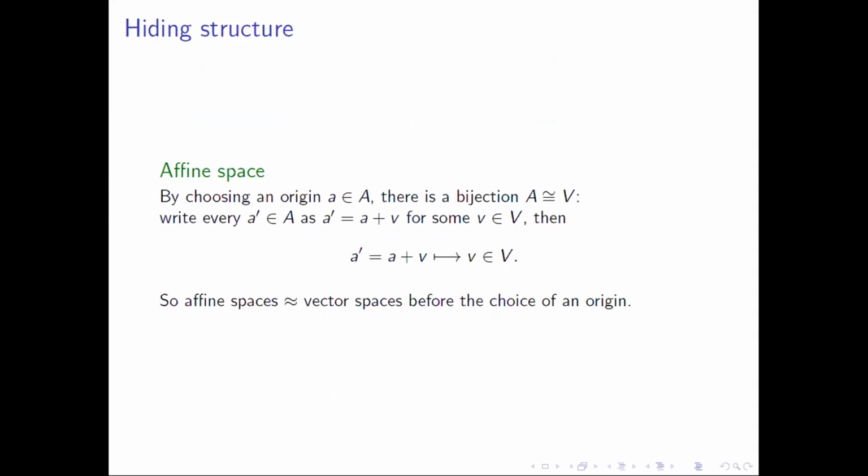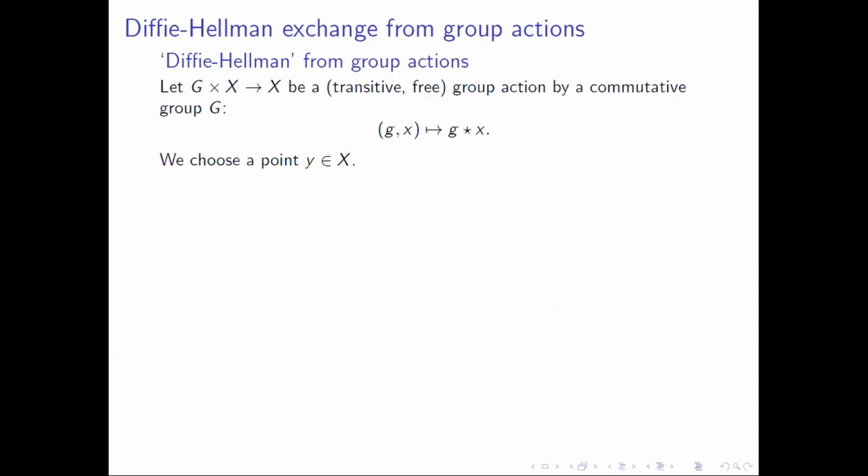So once again, if we go to affine spaces, then we took these vector spaces with so much structure and got rid of the structure. Now we only have points. So this is why we are excited about group actions. And now, if we do have a group action, how do we do the same Diffie-Hellman exchange just from the group action? Because if we get rid of some of the structure in the group, then it might be more difficult to apply all these attacks.